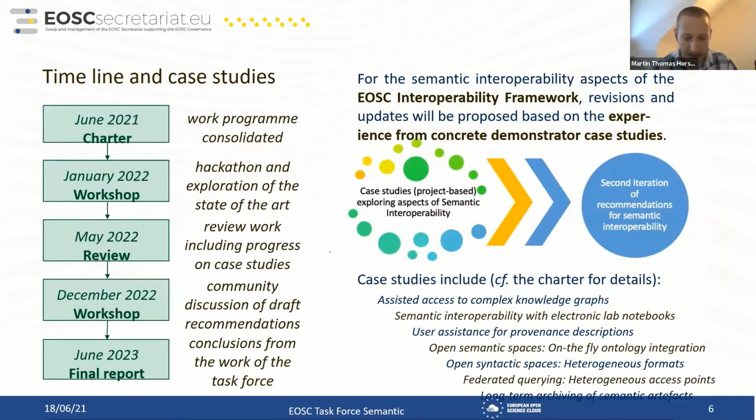Because at the center of all the work of the task force, we have community engagement, knowledge exchange, and consultations. Here you see that in the timeline we include the organization of 2 workshops, including a hackathon, including discussion of a draft recommendations for the next iteration of the EOSC interoperability framework. And the whole work has a strong orientation toward semantic interoperability as a practice. How is it made operational? And that is best studied by looking at concrete demonstrator case studies.